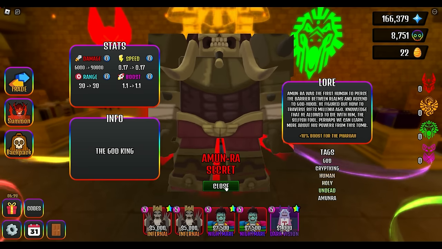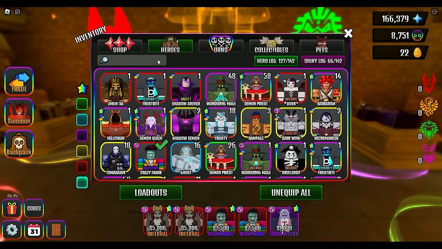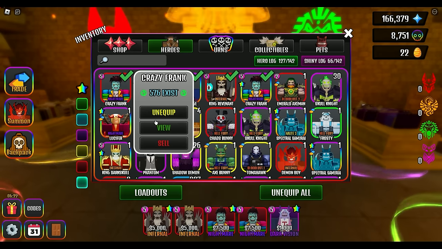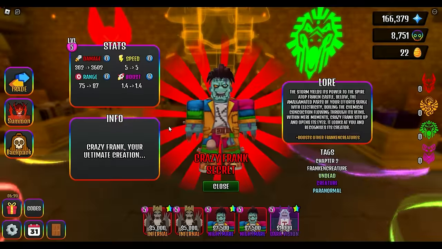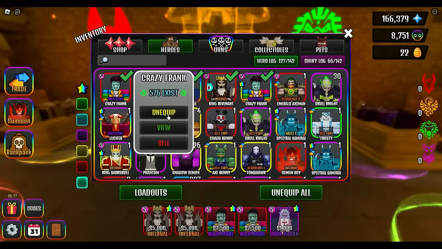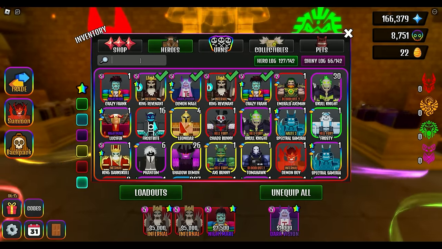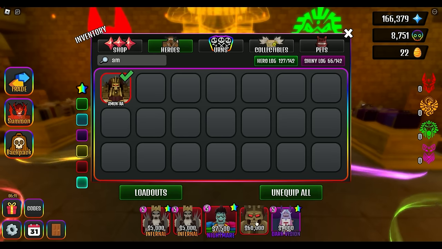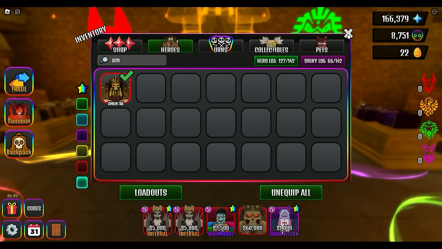Let me go ahead and remove. I hate doing this, but I want to remove my regular Crazy Frank. Let's take him out. Let's unequip him. And then we're going to put in King Amun-Ra. Now, he's not going to be able to boost anything. Whoa, look at that, 60,000.